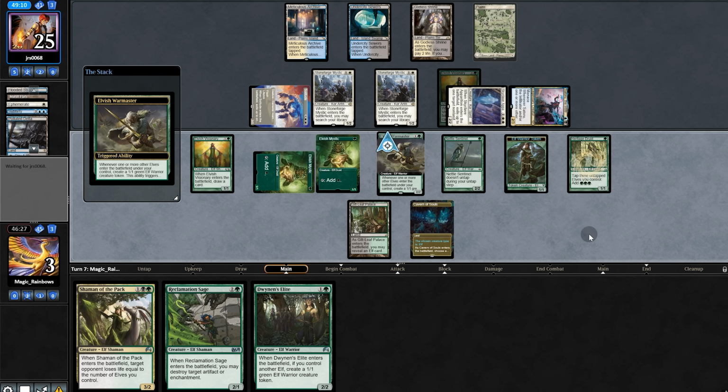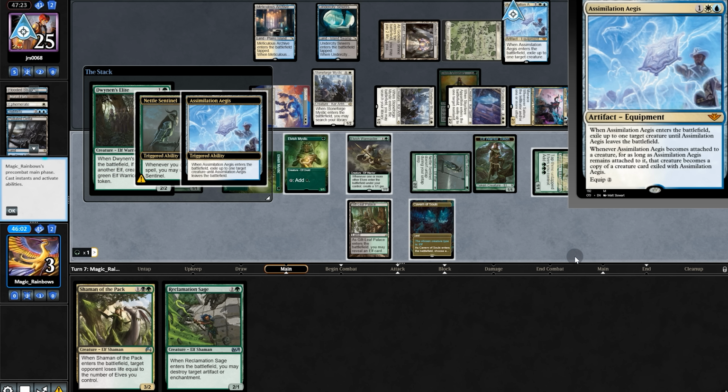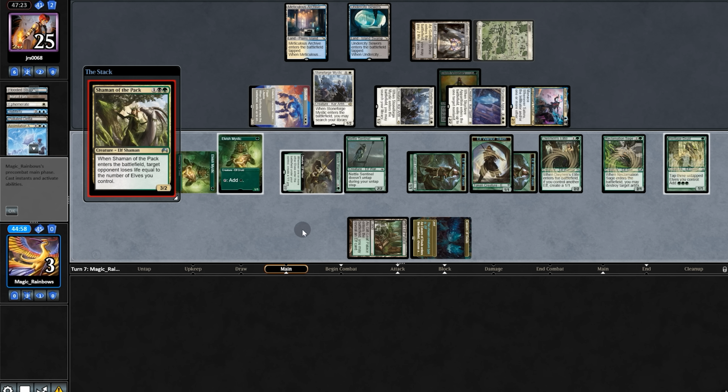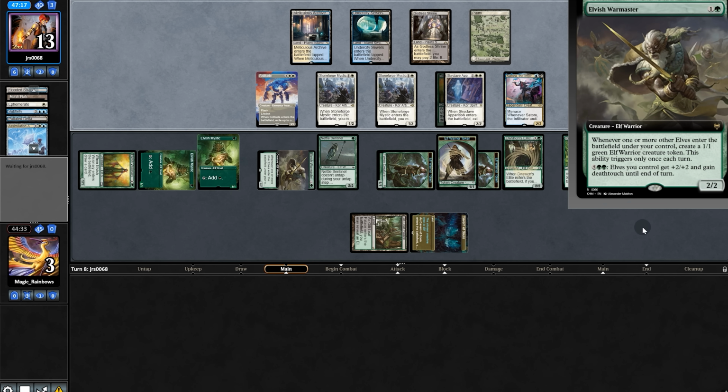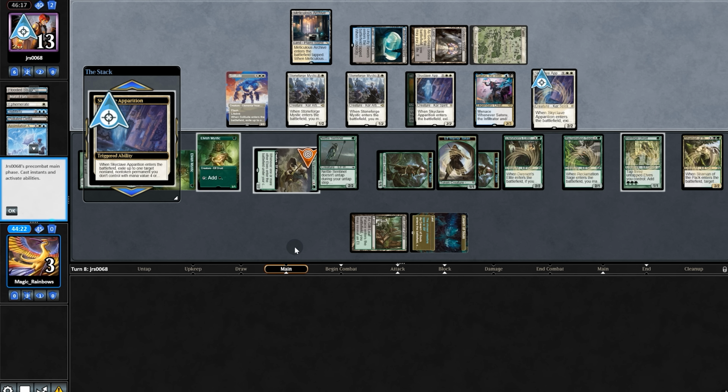Heritage Druid. It hits. Flip, 3 mana. Play Dwayne's Elite. Here comes removal. They try and exile a Heritage Druid. We'll float more mana. Play Reclamation Sage. Take it back, Heritage Druid. Play Shaman. No, pass. And if our opponent tries to attack, oh shoot, more removal. Darn, taking Warmaster.